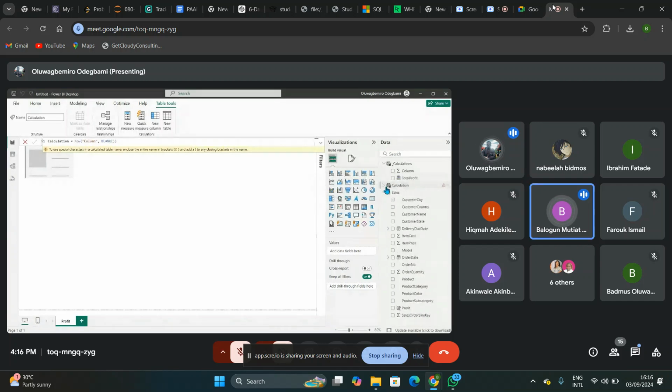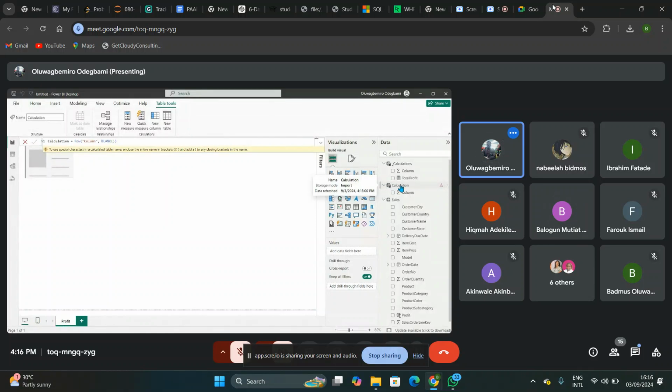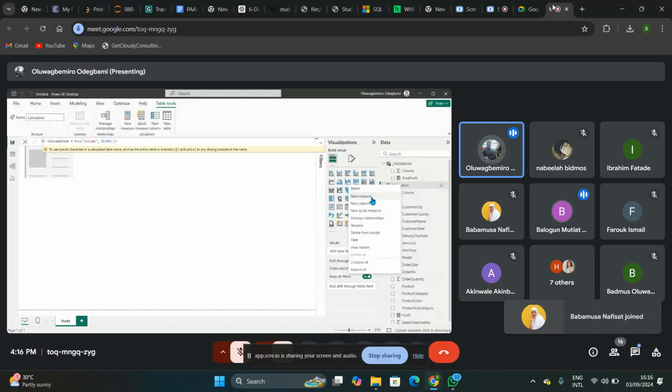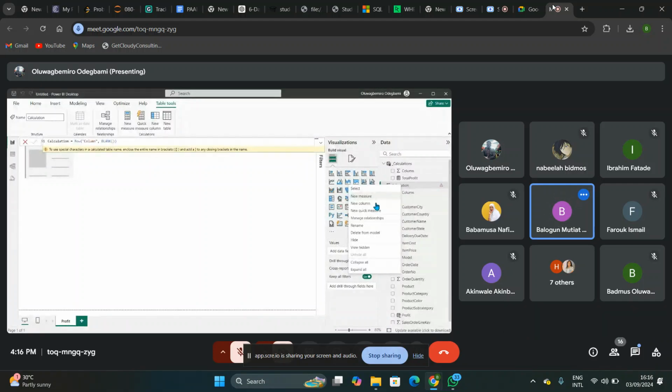Okay, so now the error has gone. On the drop down of this new calculations table, you can now right click again and then do new measure, because this is where we're going to be keeping our measures. So new measure. You now name that new measure total profit, then you put what the formula is, which will be the sum total of the entire profit column. Yes. Total profit. So are we good to go, everybody?